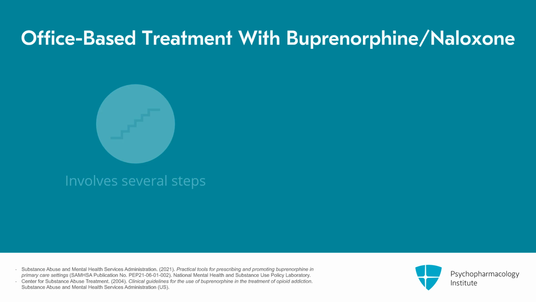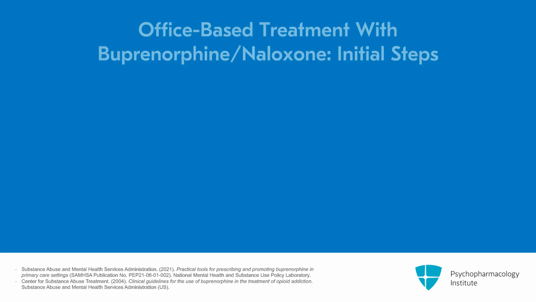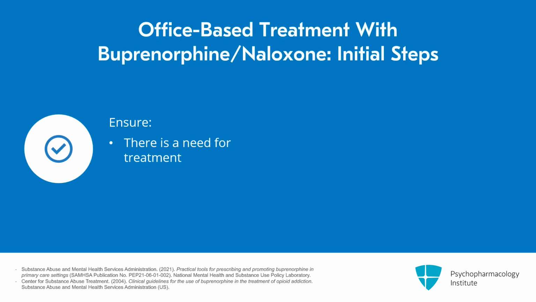There are many steps that are involved in office-based treatment with buprenorphine. Note that many of these are common to methadone, but outside of OTPs, most of us will not be managing methadone. We will generally be prescribing buprenorphine, so I will go over the assessment with respect to that, but many of the steps can be used for methadone as well. First, we need to ensure that there is a need for treatment and that somebody has an opioid use disorder.